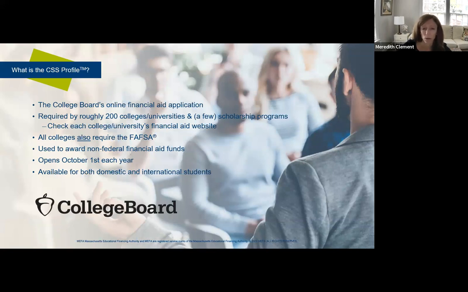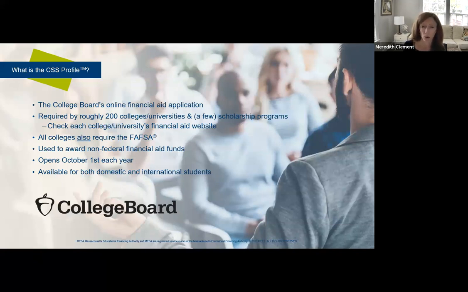If you need to know if a school requires the CSS Profile, the best thing to do is go to that college's financial aid webpage. There is a page on the CSS Profile website that shows participating colleges and universities. Most of the schools that use the CSS Profile are on that page, but it is an optional opt-in for schools to list themselves on that page. So we always tell people, if you're applying for financial aid and really need to know which schools require which financial aid applications, go to every school's financial aid webpage and find out the requirements and their due dates.